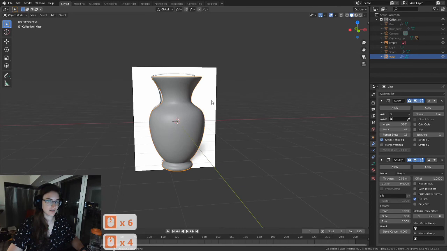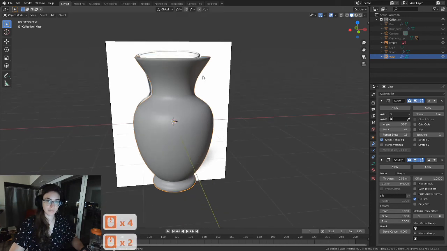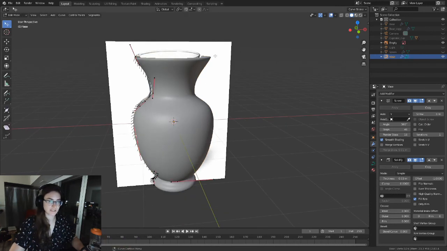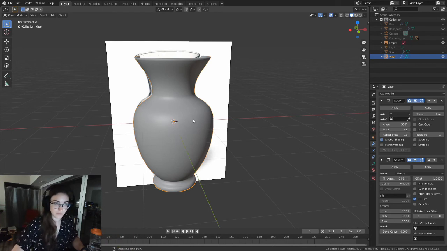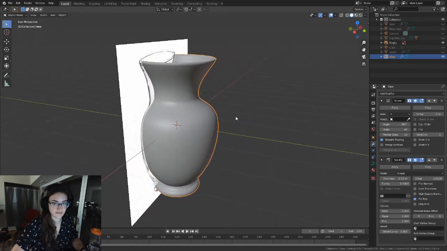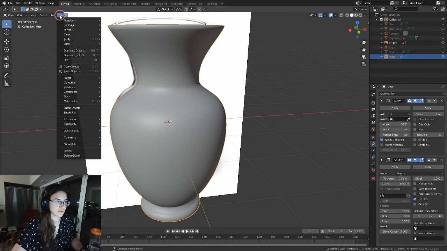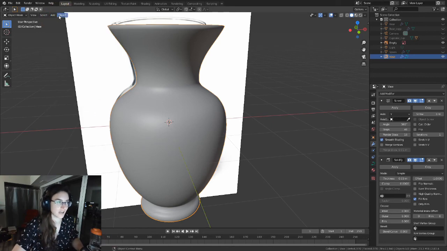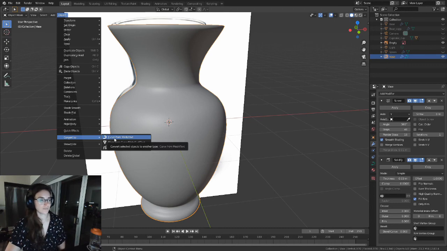And I guess at the very end, I do want to point out that this form that you're seeing right now isn't a mesh. This is just a surface. So if you did want to go back in and have vertices to work with, you can actually alter this, convert it into a mesh object. So if you click on your object, so click on your vase, go in the upper left where it says object. There's a convert to tab near the bottom, and you would want to make a mesh from your curve.